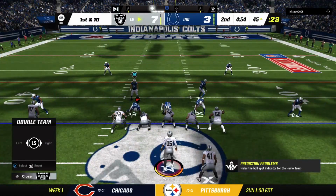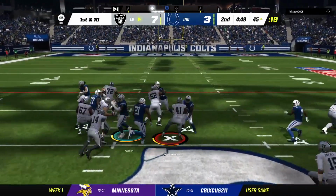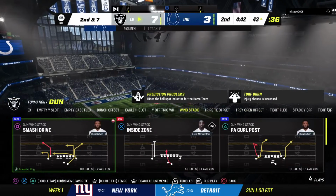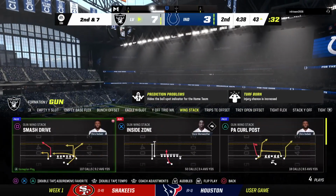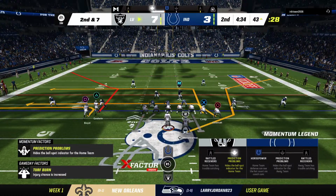Now from Colts territory, here's a 1st and 10 at the 45-yard line. Here's a handoff out of the gun. And not a whole lot of room to operate there on the 1st down run. He gets maybe 3. Not a huge carry there on 1st down, but not all of them will be. But still, all in all, a positive play for the offense. It's all about picking up at least a few to set up what you're going to do here on 2nd down.